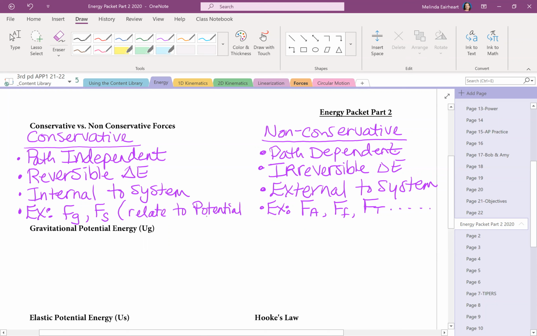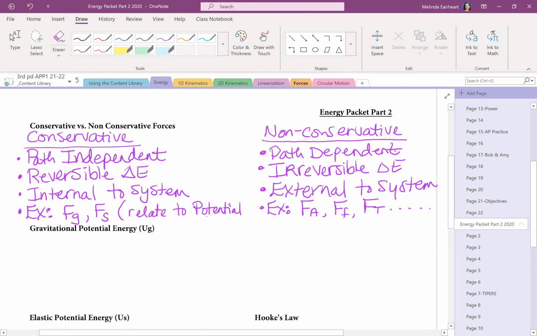Okay. So what is this potential energy that we speak of? Sometimes, not so much anymore, but it used to be, students said, oh, that's the energy. You have the potential to do work. You have the potential to move. So it's the energy of something at rest. I don't know if you've ever heard that, but get that out of your brain. You do not have to be at rest to have potential energy.